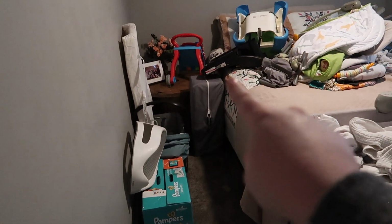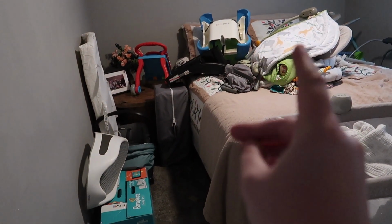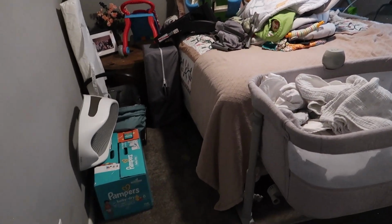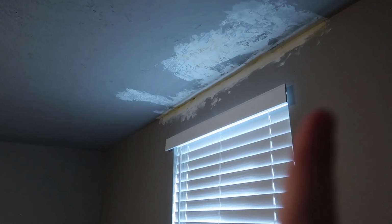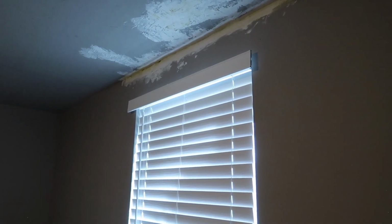This room's a little crazy right now. Honestly, it's not too bad. I do think I need to sort through and see what stuff I want to keep for the baby. I don't know if I need this much stuff, truly. But we've got the bassinet right there, the car seat, extra car seat base, the pack and play, toys, and then just all of the stuff that I washed that goes with all of this gear over here. And I did that in one of my recent videos, so if you want to go watch my to-do list motivation video, you can go watch that.